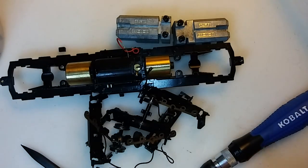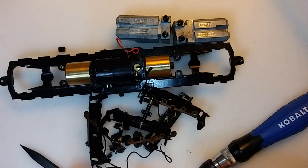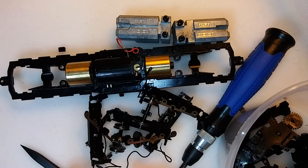We again repeat the same procedure with the other truck. All pieces are separated and again put in the vat to be degreased. This grease again has to be completely removed. And that leads us down to these other parts. We again now have the wheel sets as we see here, the truck sides, and the wheel pickup shoes, as well as the wheel sets themselves.